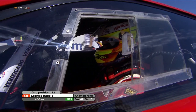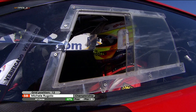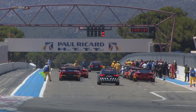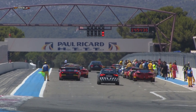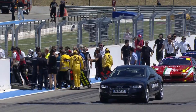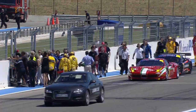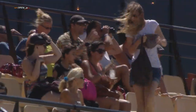Rugalo getting ready to start his AF Corse Ferrari. He is fifth on the GTS grid as we've got just a minute to go before they set off on their formation lap behind the pace car. As ever, races in the International GT Open get underway with a rolling start. Paul Ricard is a very different challenge for the drivers than Brands Hatch — while Brands is reasonably tight and twisty, here there's wide open space for the drivers to open up their right feet.